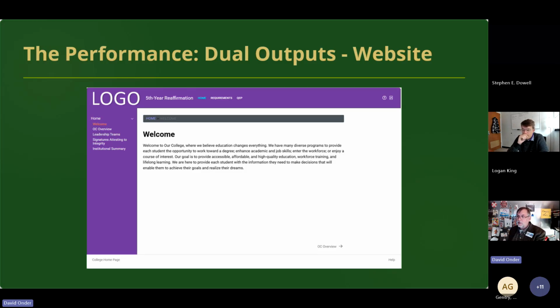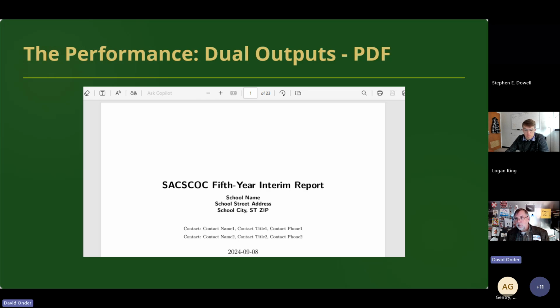With some of the key pages on the left, the requirements and the QEP at the top, and a link to the PDF in the upper right corner. And this is just a snapshot of the header of the PDF. I'll show you a real one when we create it.